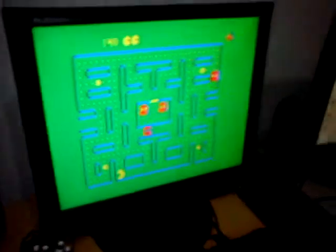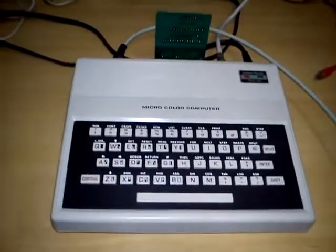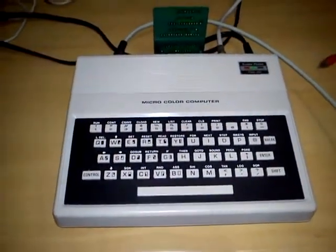That's it, folks. You may have a Raspberry Pi as the file server of a dinky, unpretentious MC-10. Ain't that cool?